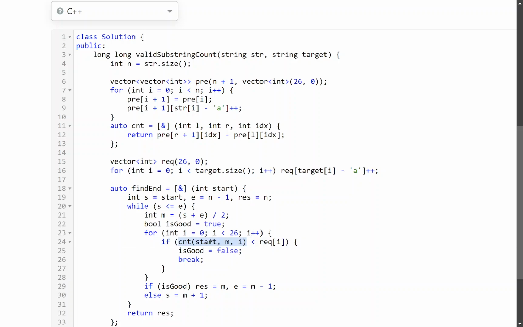Okay, we want to find out the frequency from start to end, so pre of end plus 1, I, minus pre of start, I. Feel free to write it like this, it's up to you.